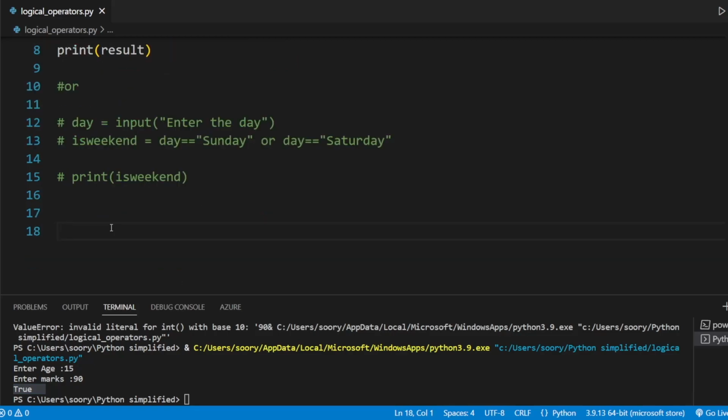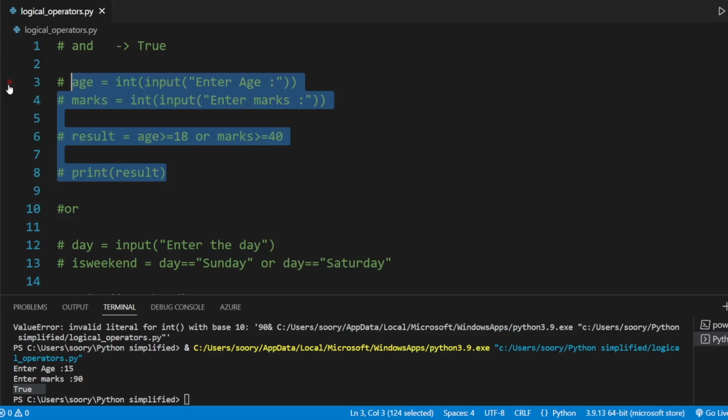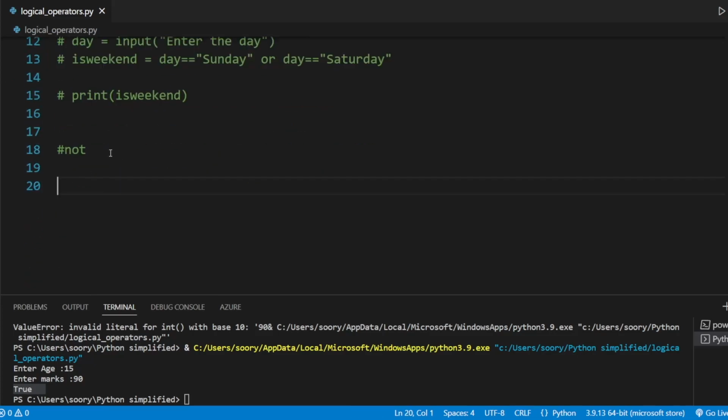So the last operator that we will be learning about is the NOT operator. What the NOT operator does is it negates the result. So if the condition returns true, it negates the result and gives the output as false. Let's comment these codes. Now let's check if age is greater than 18 or not.